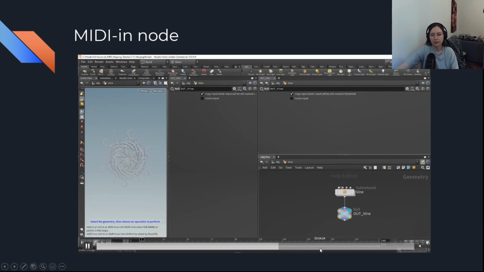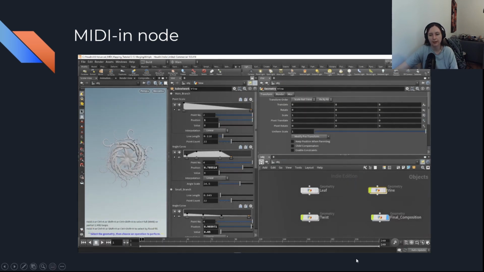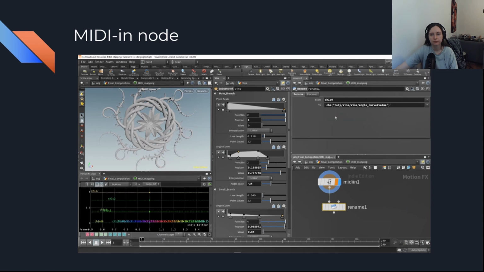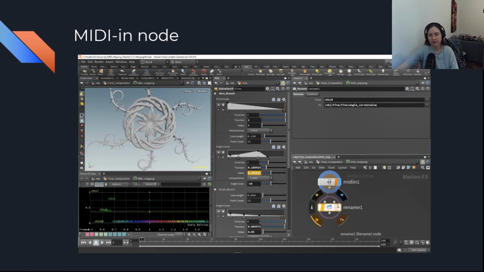You just tie one of the parameters to one of your controller knobs and voila, you have motion, you have movement, and you can change everything wherever you want to. Yep, you just drop in these channel references here, and basically in 2 nodes and 2 clicks, your first MIDI mapping is done. But you cannot actually do much with it. It's pretty useless, and probably that's why it's so underused and underappreciated in Houdini.